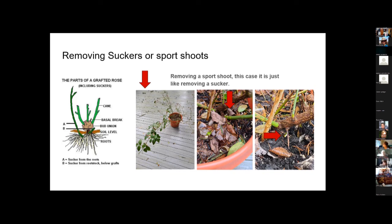Now, rugosas are disease free. You do not spray rugosas at all. It will literally remove every rose leaf on the plant. And I had that happen. I bought a rugosa to give to a friend from Heirloom. And I was spraying mine with just an organic spray, without spraying all of my roses for late summer powdery mildew and rust. And there was a little gust of wind and it didn't get much on that rose because I had set it away, it was in a pot. It was enough to de-leaf the whole rose. And that was just a minor amount. So rugosas, no spraying anywhere around them.